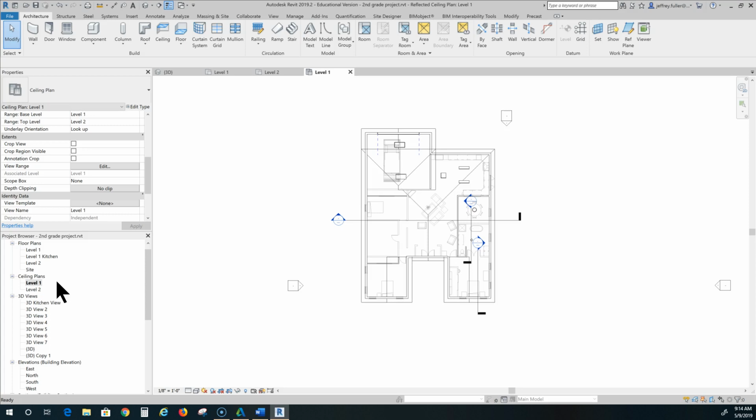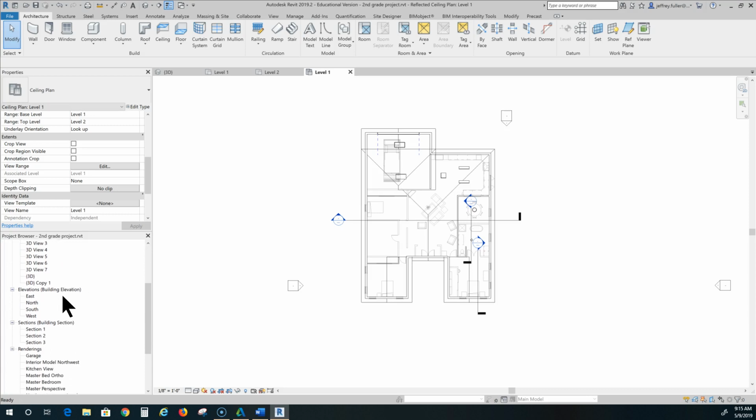One is problem solving, because there's so many different variables to this program, and so many different materials that you can get offline that you can download and add to your project. And everything depends upon how the original designer modeled whatever it is that you're using, even some of the native default items that are in Revit itself. So that's going to be kind of quirky, and you'll have to get used to that. But it's all about problem solving. If you can't do it one way, try and do it a different way.